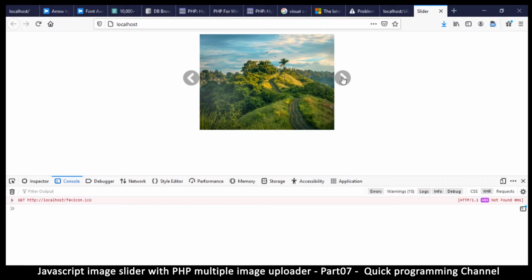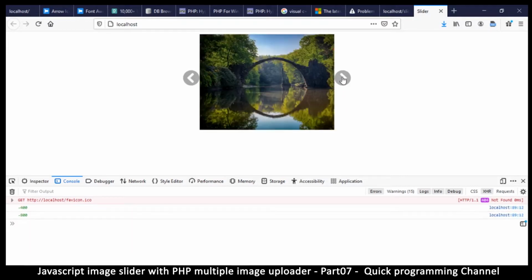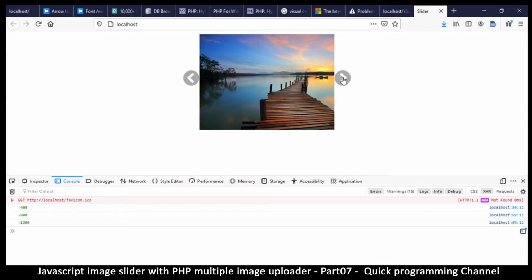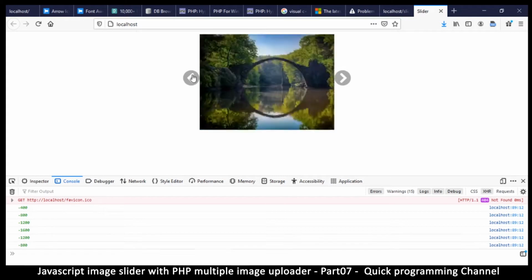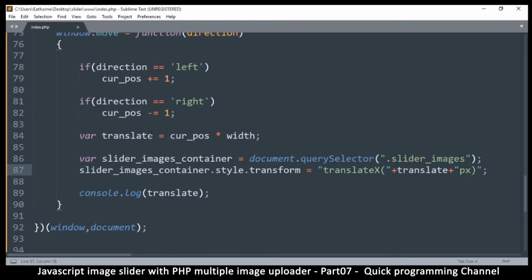So if I click here, I go and go to this one. So once I reach 1200 and I click one more time, then that's a problem. So 1200 divided by 400 is 3. So the maximum should be number 3.